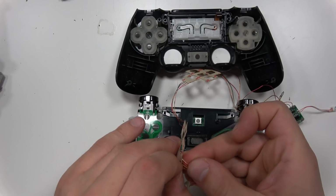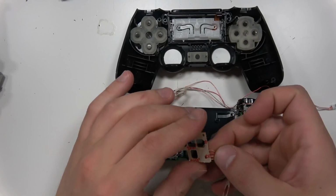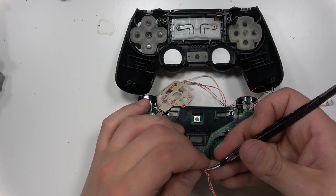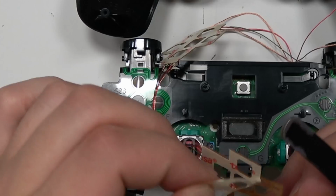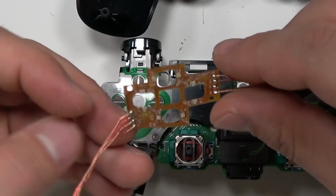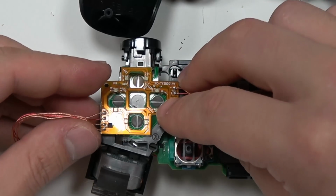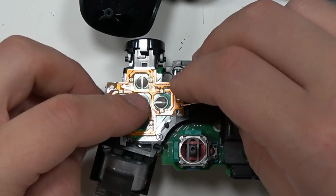It was nice that they created this kit. It just makes it easy, so you don't have to do this, because this would be a lot of work if you were to just do this mod. I've done this mod before. Actually, this was my first YouTube video ever that I posted, LED modding a PS3 controller. Go back and watch that and see how bad I was at making videos. But it's a lot more work when you do it manually versus the kit.